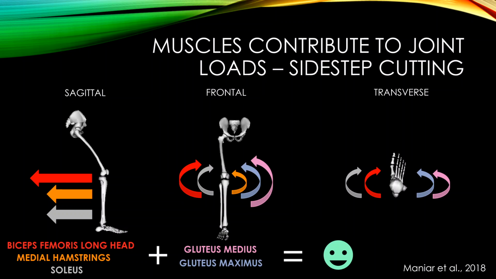So all this really tells us is that theoretically, if we can find a way to enhance the force production in these muscles during a sidestep cut, then it could potentially protect the ACL. So it's basically providing some indirect evidence that if we can find a way to enhance these muscles' force production during a sidestep cut, it might protect the ACL. And I really want you guys to keep that in mind in the next video when we start talking about interventions, because this is an example of indirect evidence, but we do actually have some direct evidence that informs our interventions in terms of reducing our risk of ACL injury.